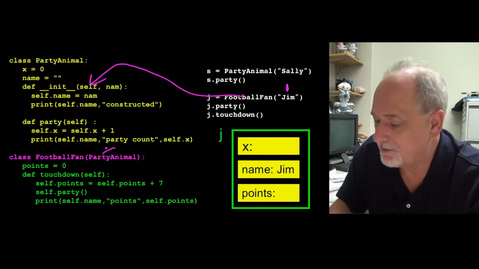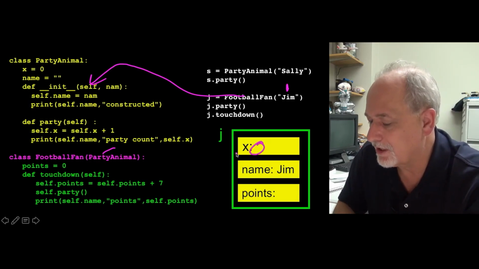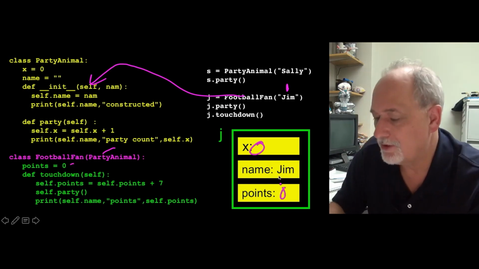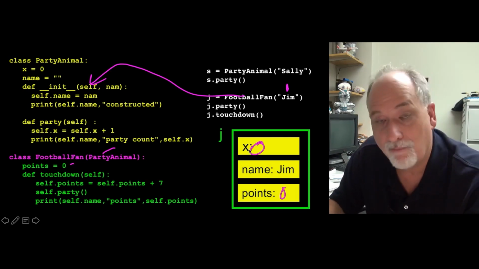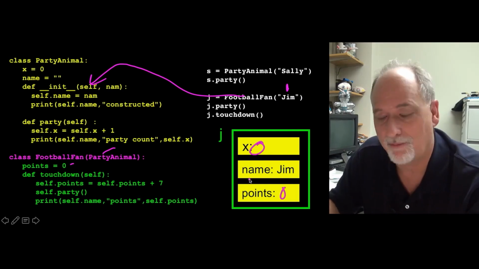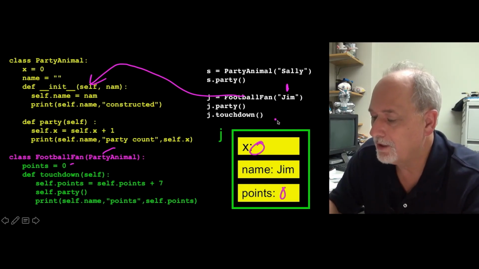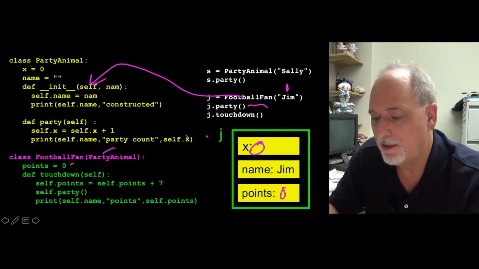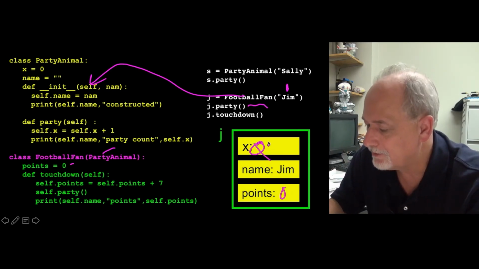So there it's going to make a variable X, which is going to start at 0, a variable name that's going to have Jim in it, and a variable points that's going to have a 0 in it. So this J variable has more things in it than the S variable has. And so we can call J party. And if we call J party, that goes here and adds 1 to X, right?